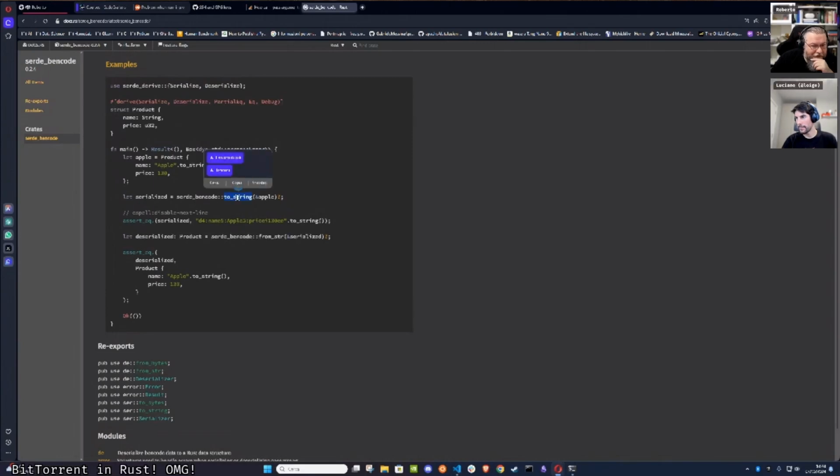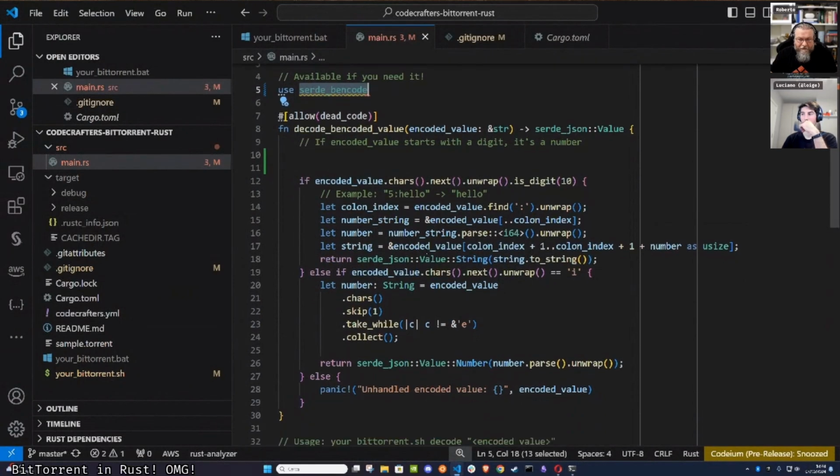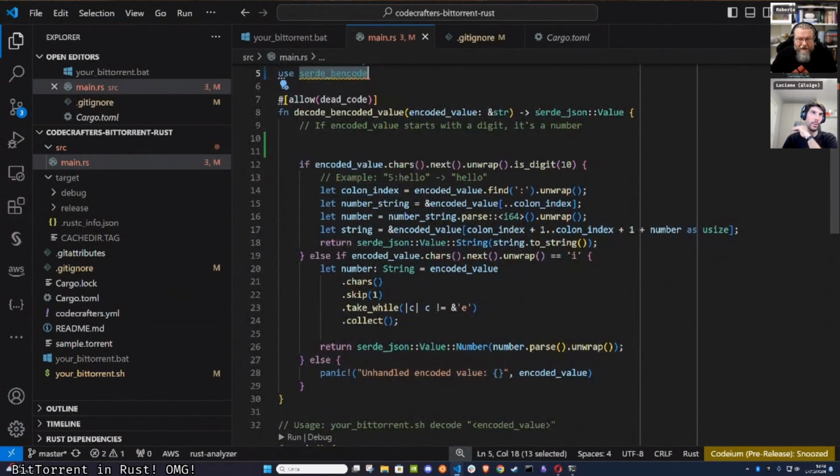There is a toString, and there is a from_str. Okay, and what is it giving us back from str? Whatever we tell it to. So we probably want a JSON value. We need to give back a JSON value here.